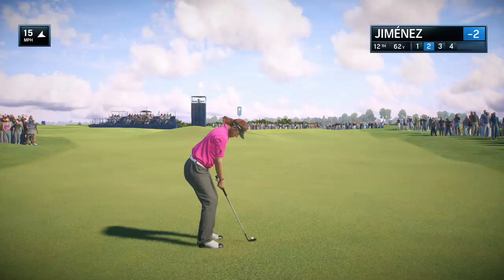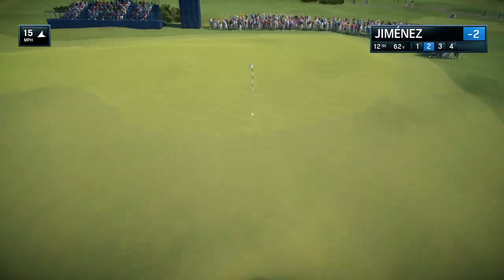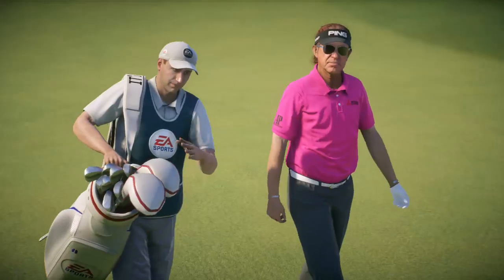Rich, one of the problems with the 12th hole is the severity of these ridges on the green. If you've got a pitch shot or a short shot coming in here, not only do you have to get the distance right, but you've got to get the right spin on the ball, whether it kicks forward or you want it to stop.